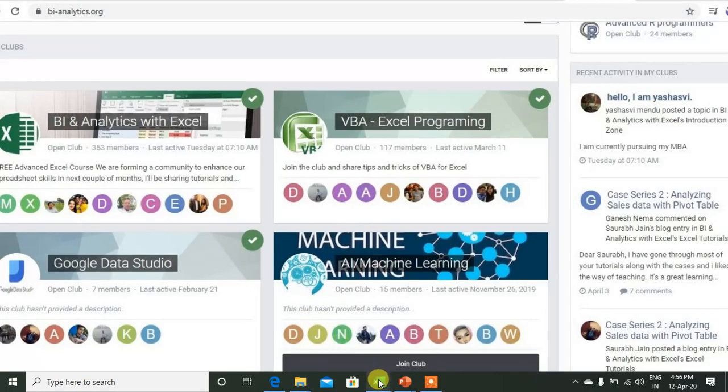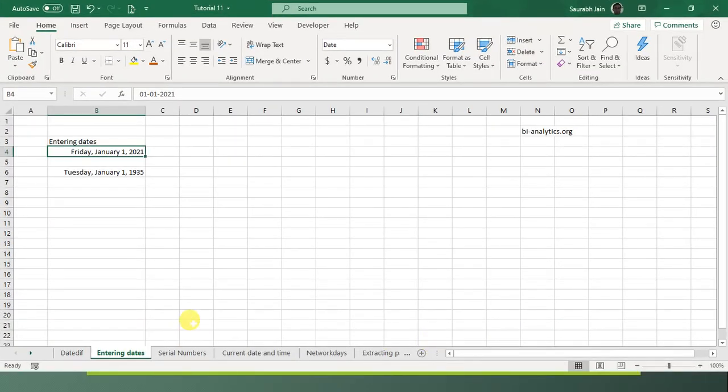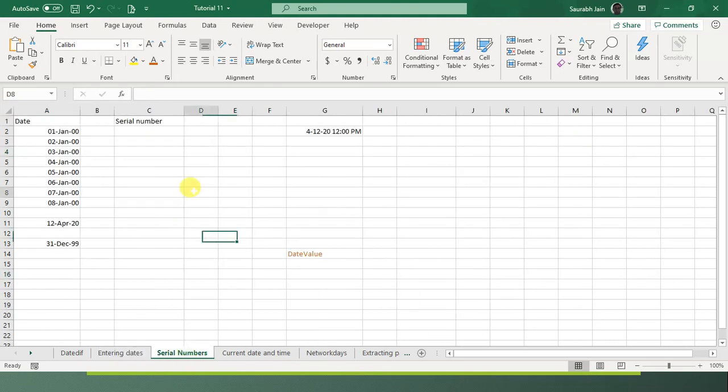Let's move into Excel again and I'll showcase the same. Let's go into serial number. Say we have these dates: 1 January 1900, 2nd January 1900, 3rd January 1900. I will copy it and paste it.